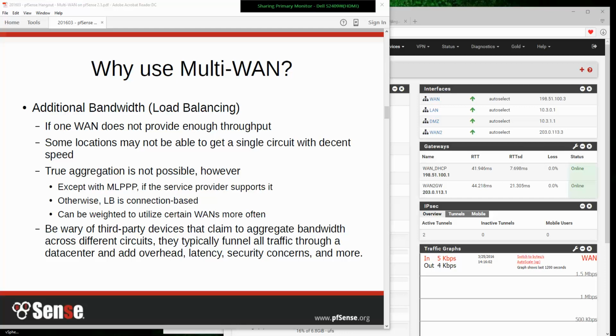There are some devices out there that claim to do true aggregation across multiple WANs, and although it's tempting to look at them, sometimes they can add extra latency and overhead, because they tend to funnel all that traffic inside what is essentially a VPN back to their data center. All of your traffic goes in there, funnels through, and flows back out, but you have that extra latency because it has to go across the internet to their office, then from their office out. You also have the extra overhead from the protocol, so your packets can't be as large. Between those two, you might get higher overall throughput, but some things might suffer because of the extra latency or loss of packet size. So just be wary of things like that if the ideas get tossed around when you're considering whether to use pfSense or something else for multi-WAN.